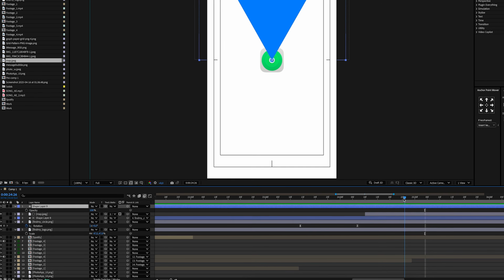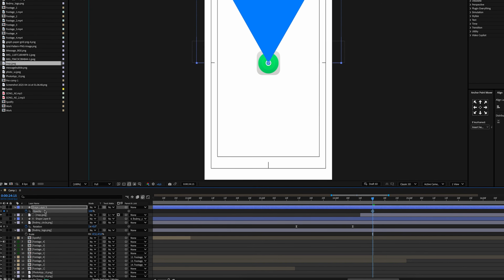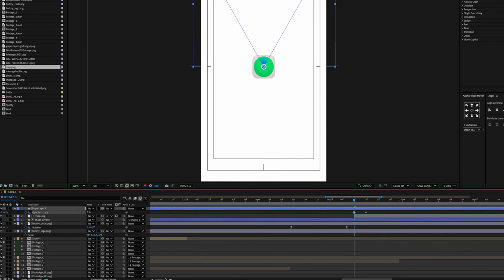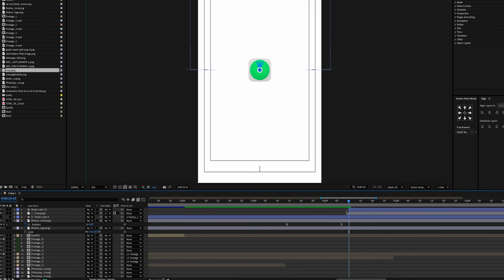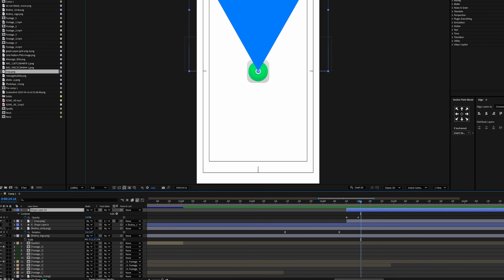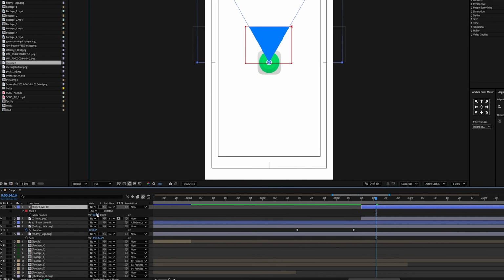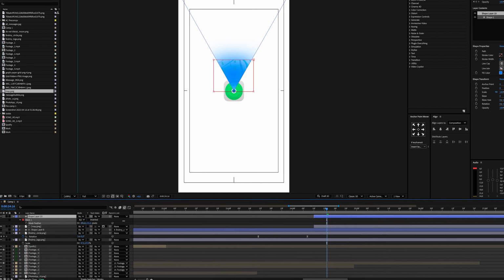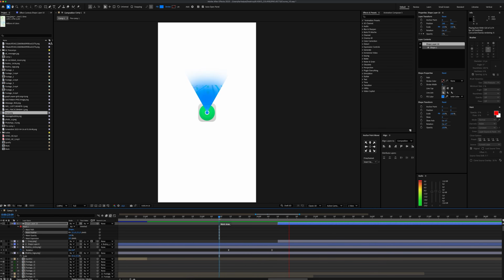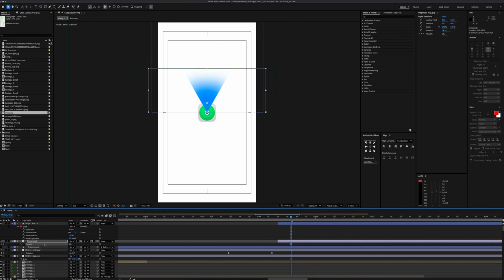Then move the playhead here and add an opacity keyframe, go back about 10 frames and set the opacity to 0. And let's cut the unnecessary part of the layer. To open the blue shape layer, we'll grab the rectangle tool and mask the layer like that. Then open the feather settings and increase the feather something like 200. I'm also gonna add an opacity keyframe to the map to make the transition smoother.